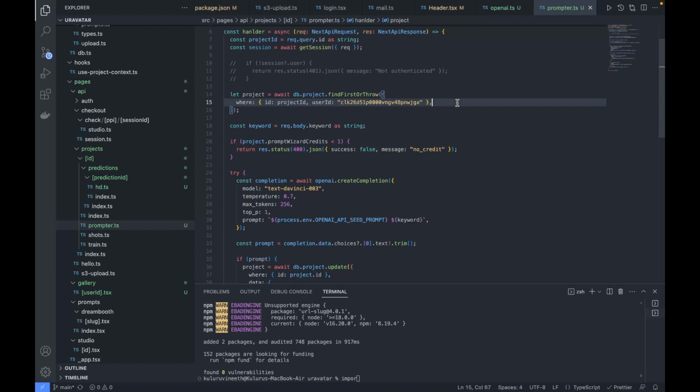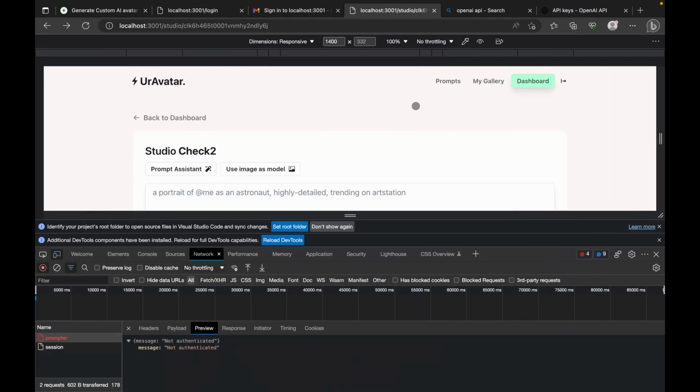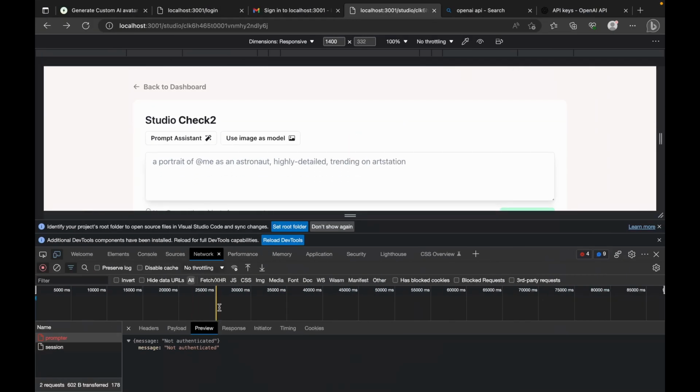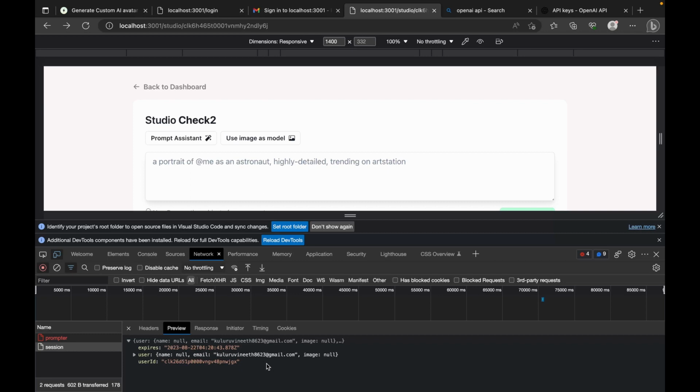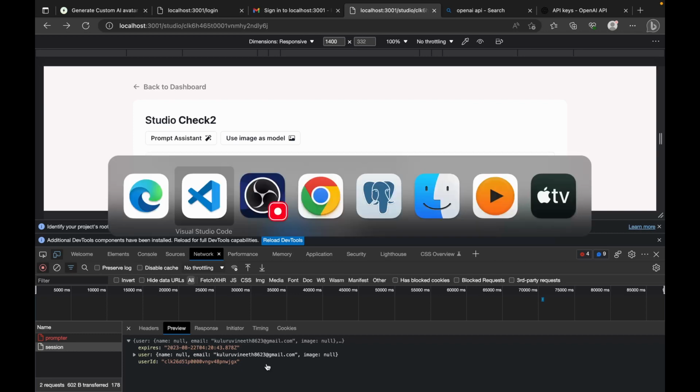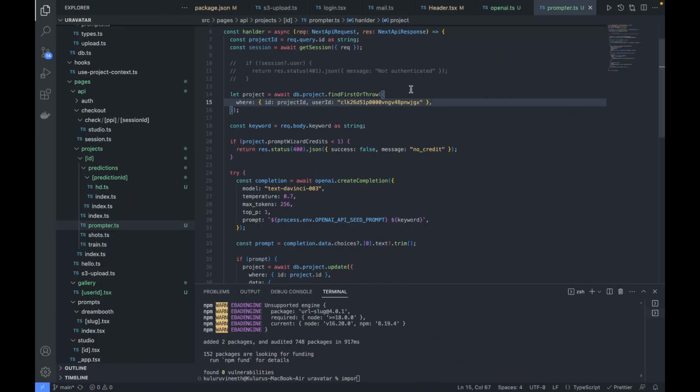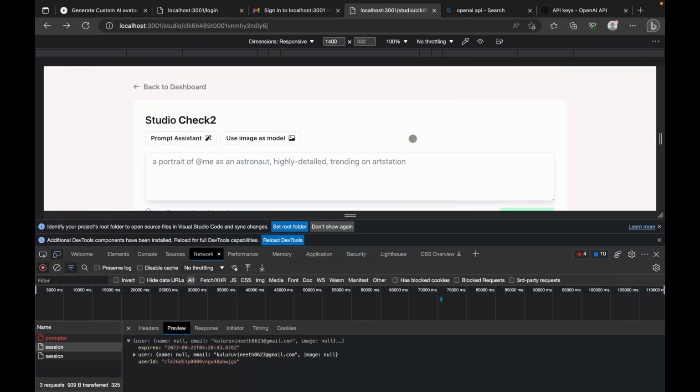Now let's head back and try again. Now the session is identified. Let's go back and not change this, and check if the error still persists. Even now the session is called. Okay, fine.